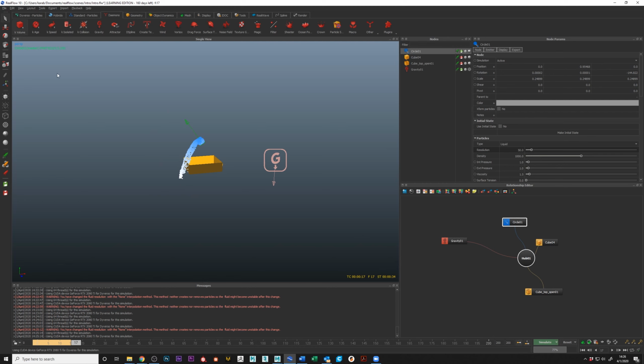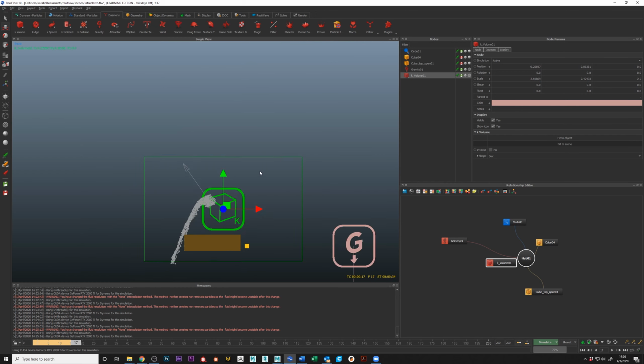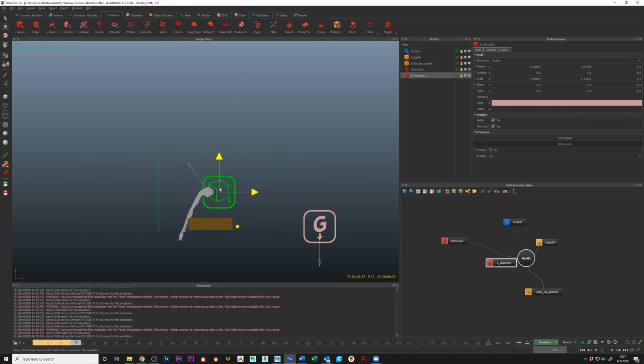So what this does, if I hit it, it's going to make this box here, and I can scale this box up to encompass my whole scene. You can even use this fit to scene here, which is going to include the gravity here. So I'm just going to shrink this down. So what this box does is, let me go in the front view here. It creates a bounding box where the particles cannot exist outside of that box. Okay, so if I do this, just get it looking okay there.